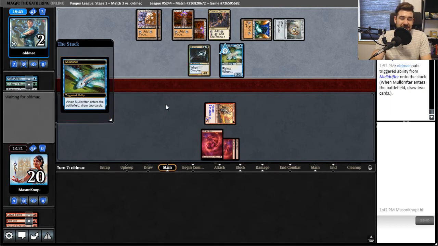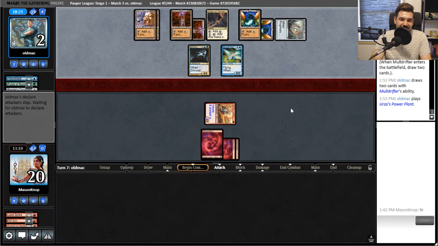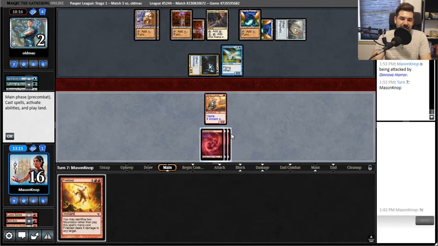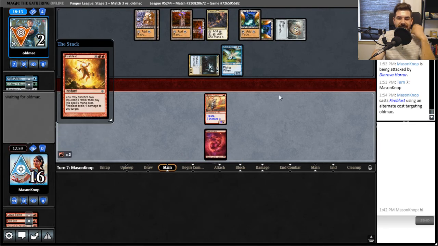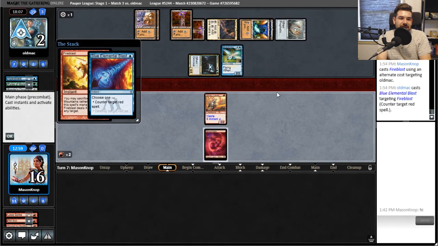Mulldrifter, sure. Draw the cards you want. One blue source available. Oh gosh, come on. Just let Burn take down Tron. Let us do this. Let us balance the format. Okay, anything off the top, please. Okay. I'm going to shoot you now. I'm going to go for it. Prohibit. Oh, come on, don't do this. Blue Elemental Blast. Okay.